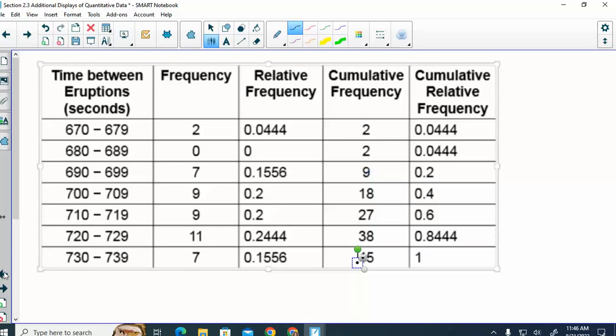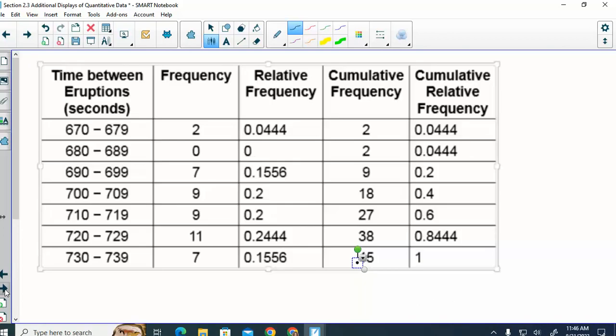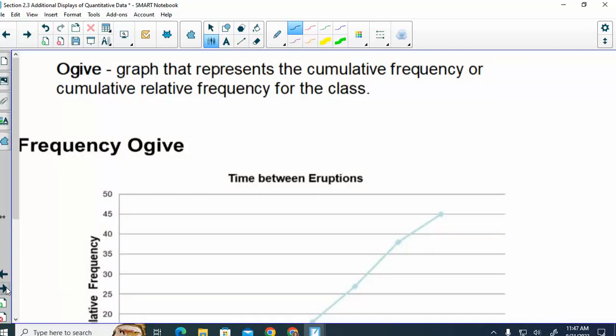You can do the same thing with the relative frequency. Cumulative just means you add it to all the previous. So a cumulative relative frequency, you're just adding the relative frequency plus the new. Okay. An ogive, we aren't really going to use this.